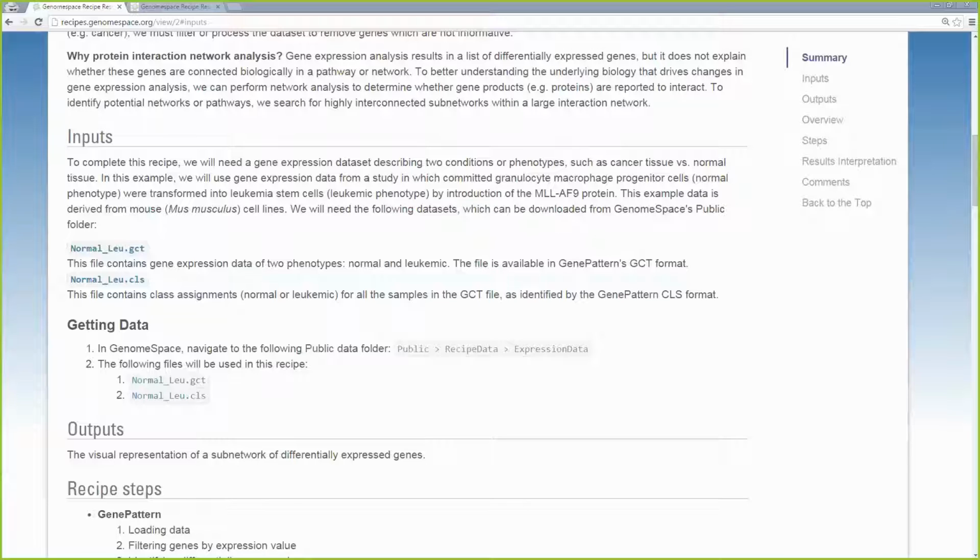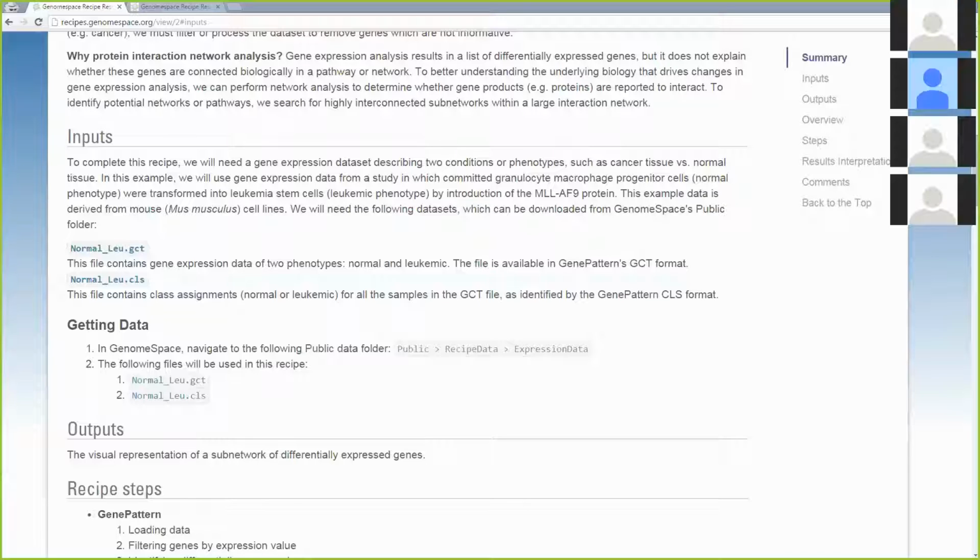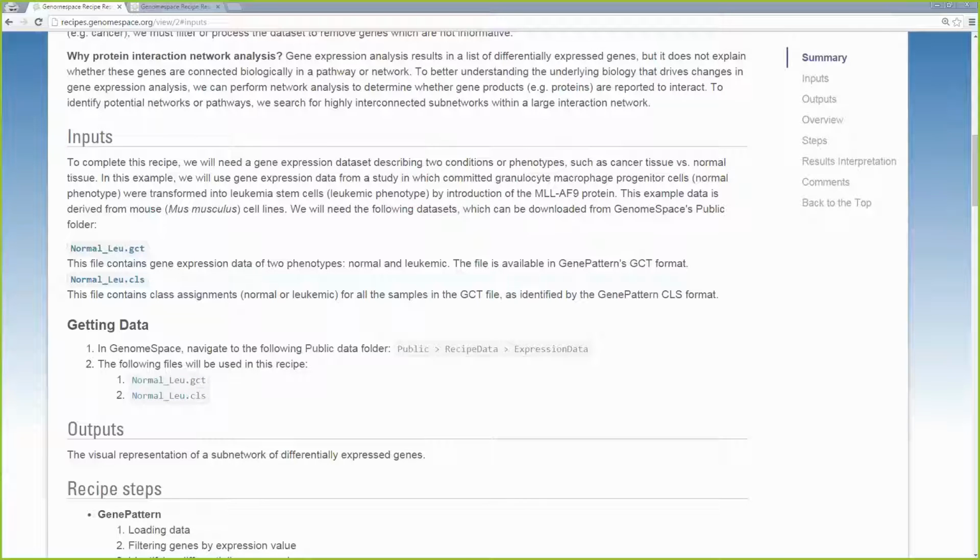Also, if you have specific things that you want to see in the next webinar, feel free to email us at gshelp@broadinstitute.org, or we will hopefully be sending out an exit survey later, perhaps tomorrow. So feel free to send us comments through there as well.